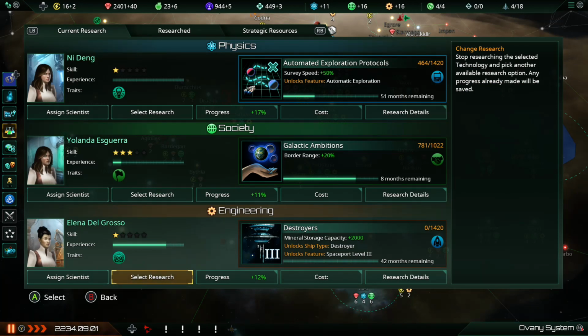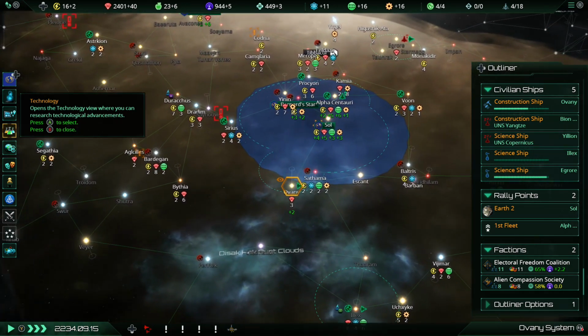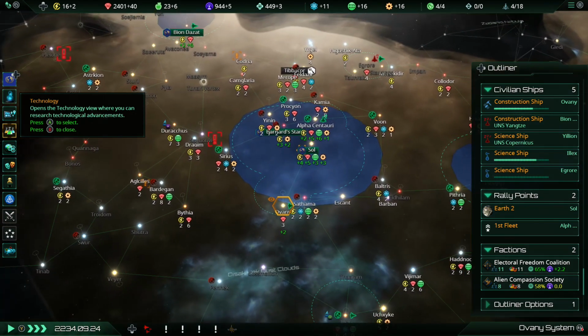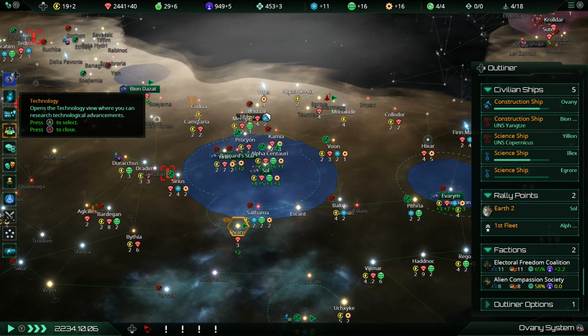Galactic ambitions, our border range, 8 months remaining, so that's going to be... Ooh, that's another 3 months. But probably about May 2235. Oh, I've got it on pause, haven't I? Oh, that's why nothing's happening. That was a bit silly, wasn't it? I forgot about that. Anyway, by May, my borders should suddenly expand. And we're in September 2234. Now it's October 2234.